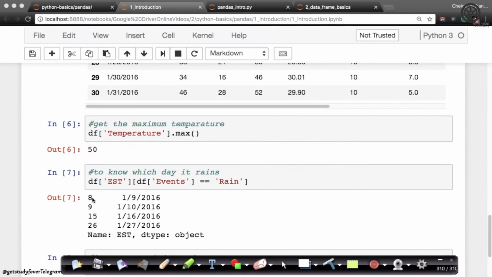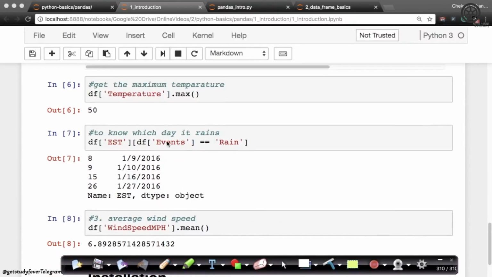Anyway, so the next question that we have here is, you want to know on which dates did it rain? That's again very simple. So here you're getting the dates, right? You're saying df.event, but which dates to pick? You now have a Boolean expression here. This expression says wherever the events column equals rain, right? You're saying df.events equals rain. This is a Boolean expression, right? This will return true only for those rows where the events column had the value rain. And all such rows you want to pick up. And this is how you literally get it in one line of code.